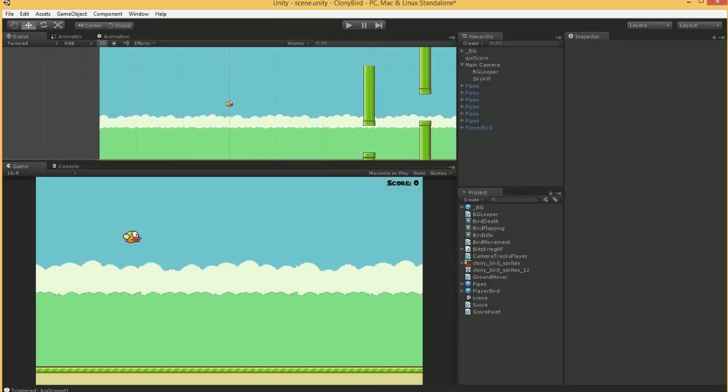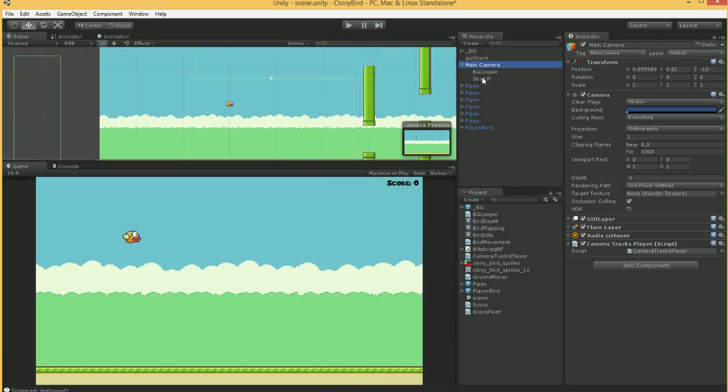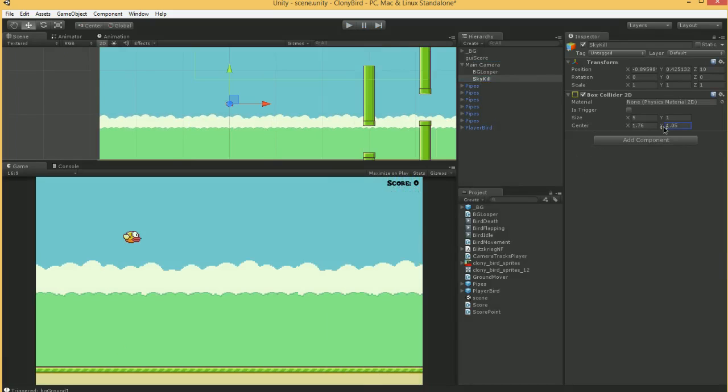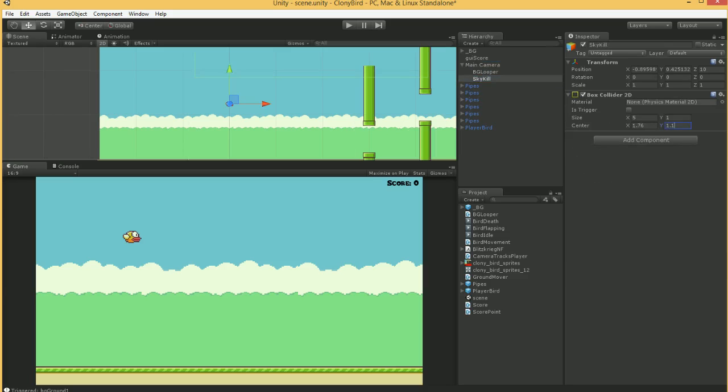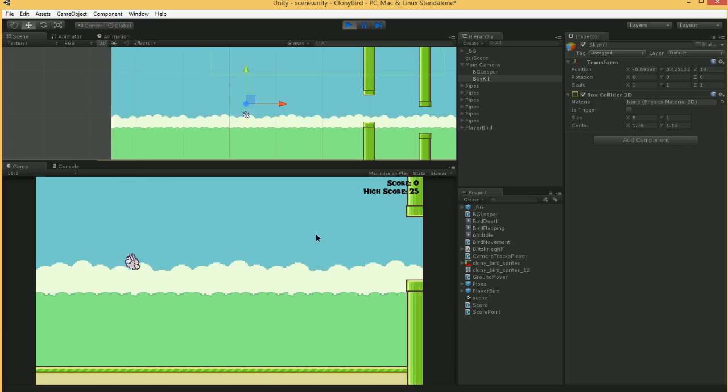Ooh, that is a really unforgiving ceiling, which might be good, but I think what we have to do is extend it slightly past the top of the camera. Not quite that much. 0.1. 0.5. Let's see. There we go.